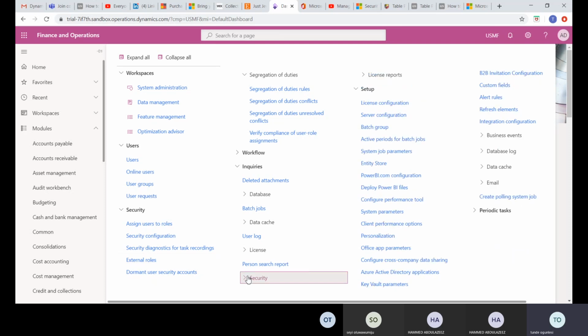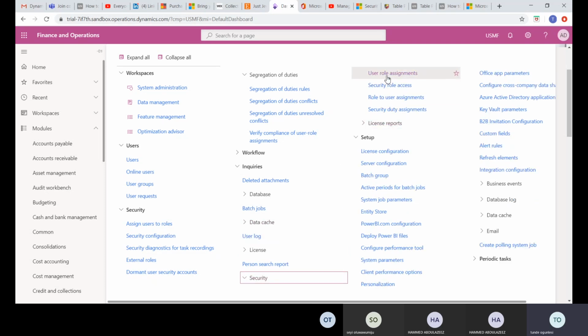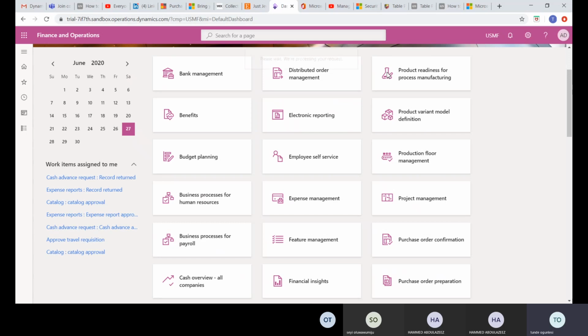If you go to security, these are the 4 reports you can get. The users can turn around and say they want other reports, and then obviously that would have to be some kind of customization.